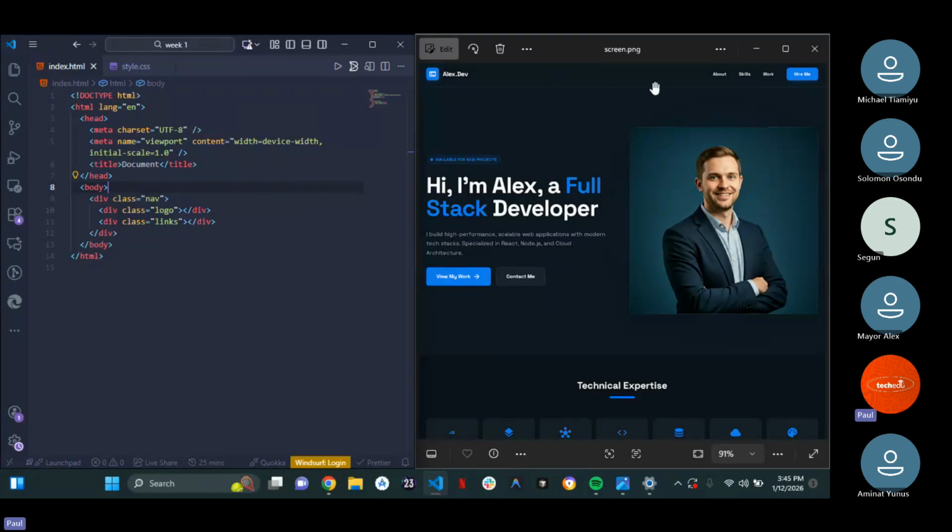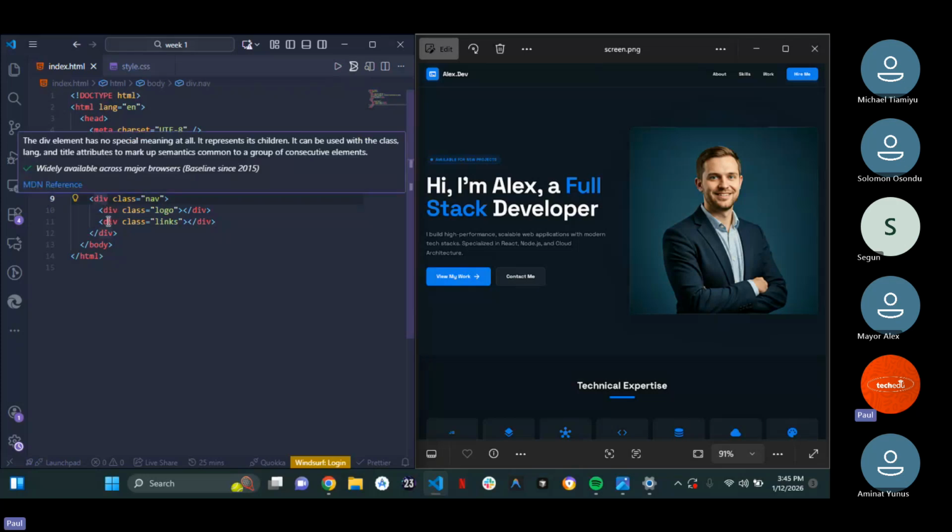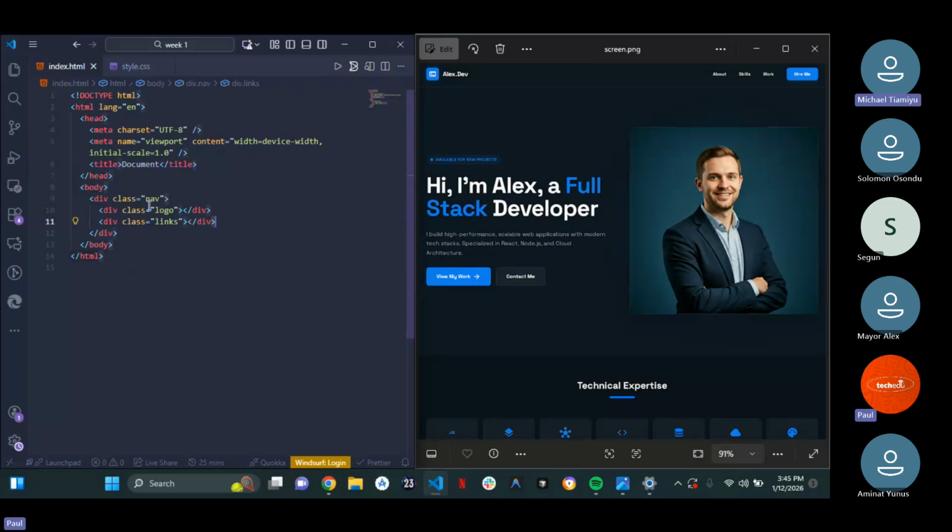Every single thing that is here is inside one section, but they are not divided into 2. That's why we have this. So this is one section, and as you can see, this is the opening tag here and the closing tag. But these are the other 2 divisions inside that one section. I hope it is clear to you now. So that's basically what I'm trying to say. In this particular navbar, you have one section to the left, one section to the right. The section to the left is this logo. The section to the right is these links. Is it clear to us now?